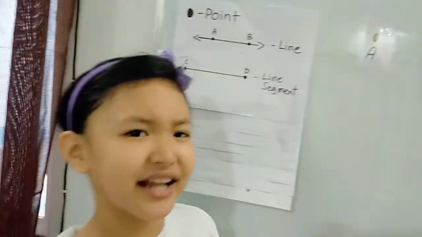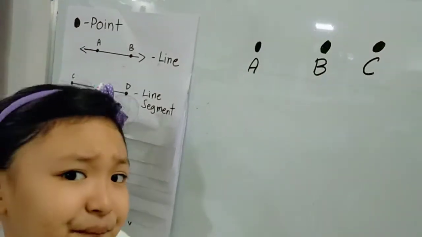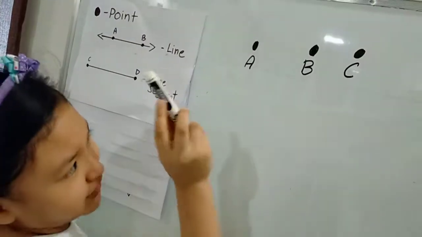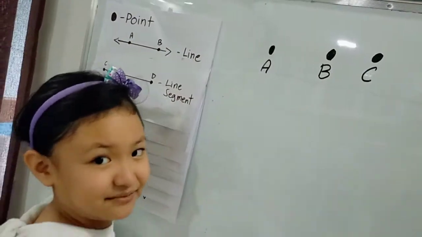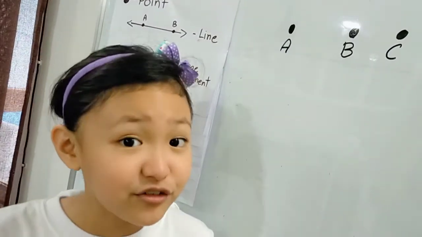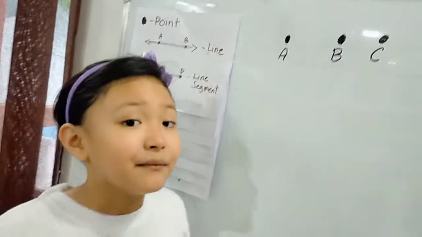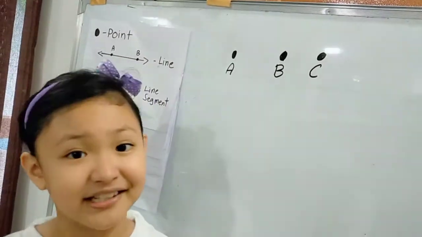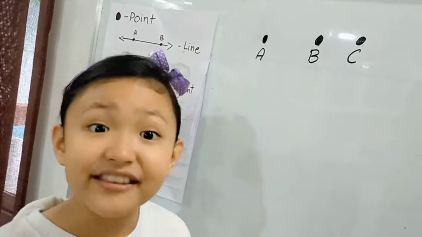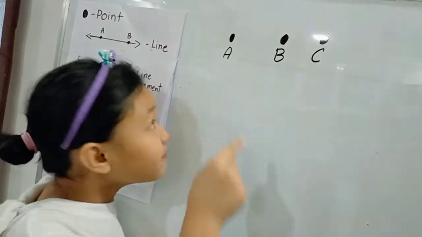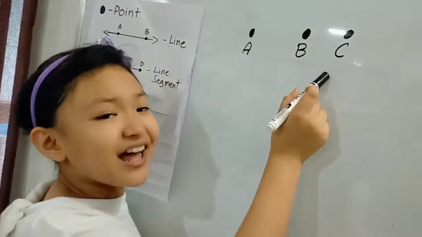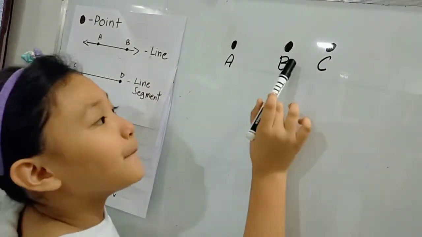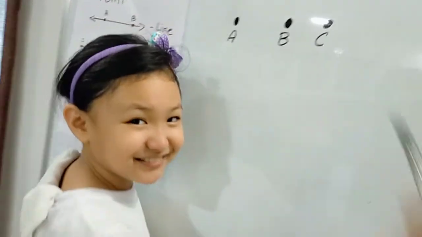So why can't we name the points in people's names? Like my friends, Point LJ, Point Dane, or Point Shelty. It's because it's going to be hard for us to remember. So the mathematicians thought of a way on how we can name points. They said that we should name points by capital letters, so it will be easy for us to remember. Point A, point B, point C.